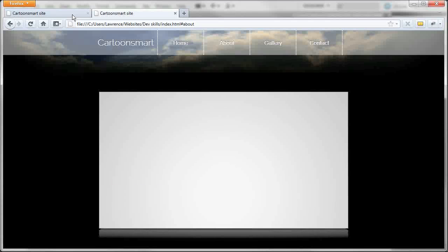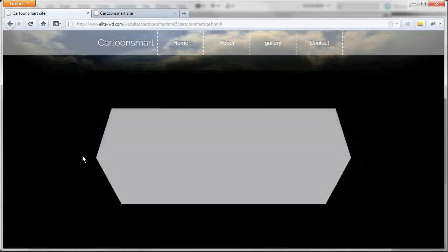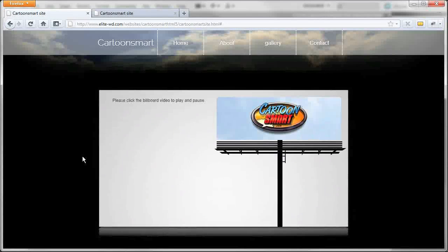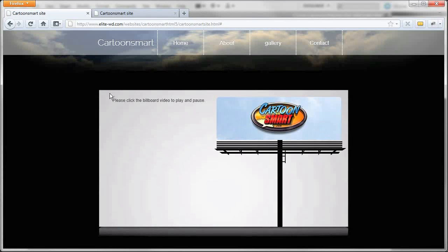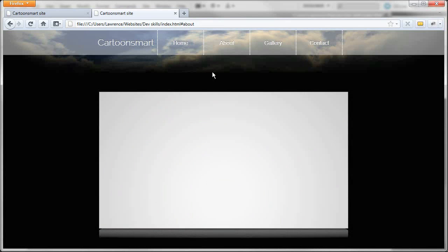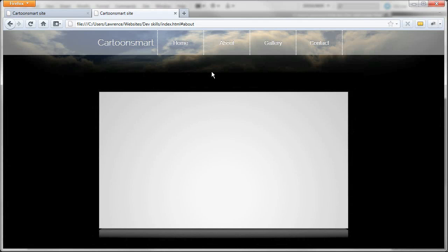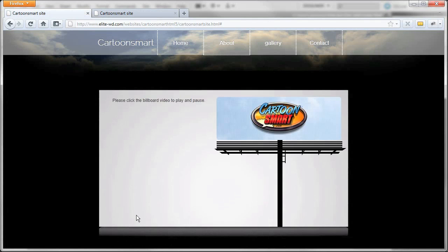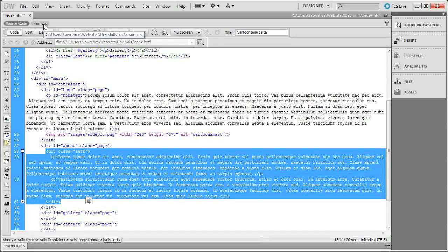Essentially, if we go to the About page over here, you'll be able to see that comes up, and right here there'll be the left paragraph. So you can't see it, but the div element is there. And you can see it even more clearly in non-supporting browsers of HTML5 like Internet Explorer 8. You saw there was loads and loads of text here, and there was just a picture here. That's what we're doing. We're creating the baseline. So ignore the HTML5. We're creating the foundation for which we can add and bolt on the HTML5 features.